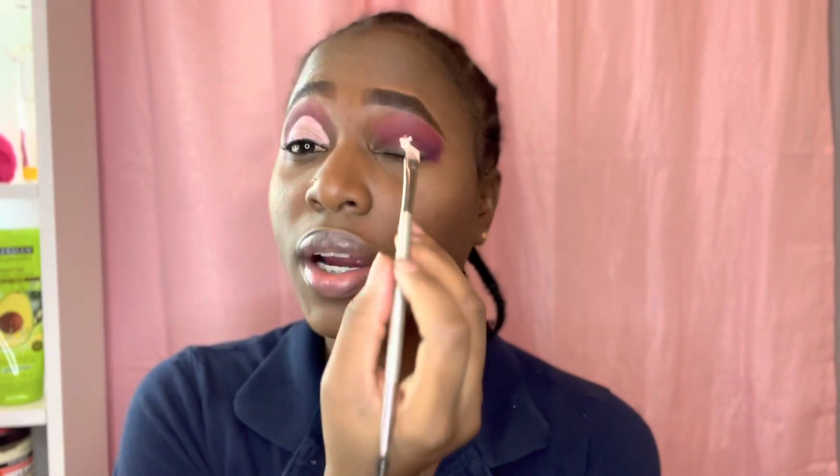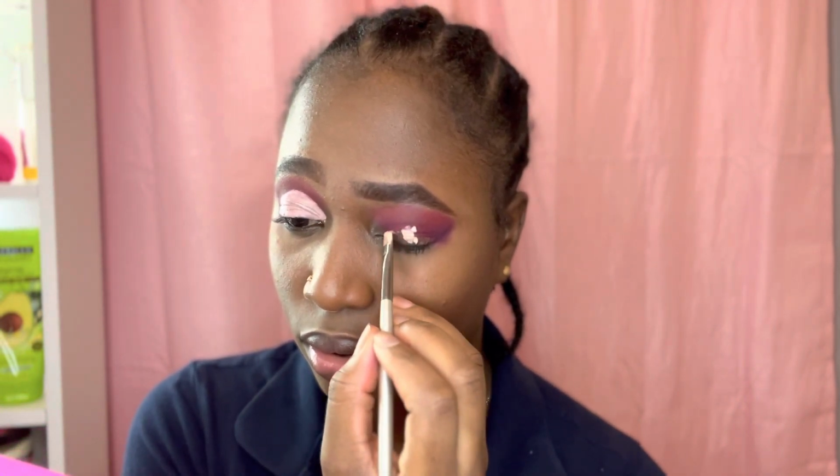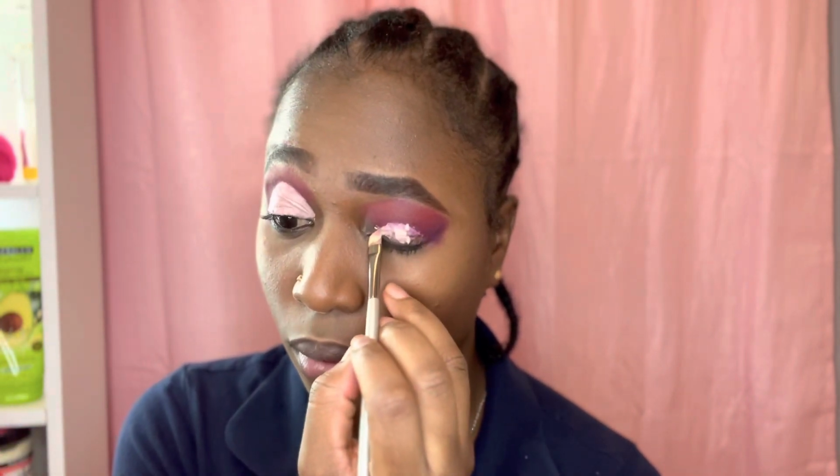And then I'm going to look up and look down. You realize that it actually makes a different mark from where I touched. So where the mark is, that's where the crease is supposed to stop. So I'm just going to join it and show you what I mean. If I look up again and look down, it doesn't go anywhere. So that's where the crease is supposed to be. So just watch and I'll show you.